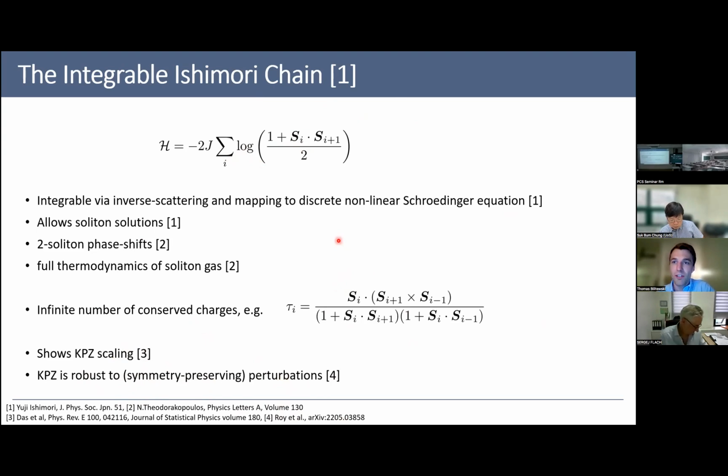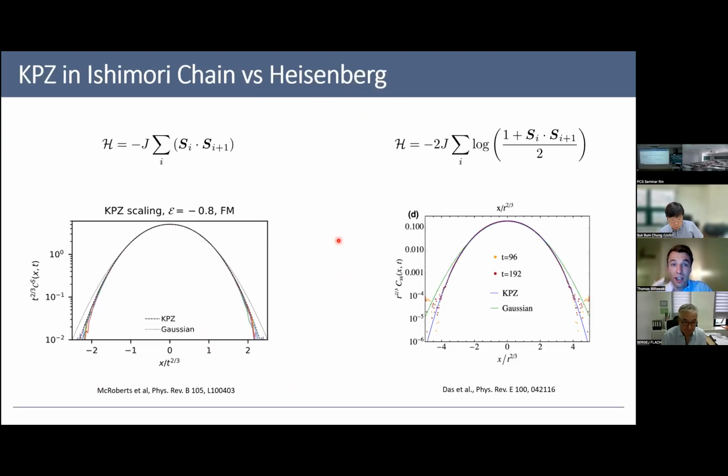So that is kind of interesting, and we're wondering, can we make that a bit more quantitative for the Heisenberg chain case? And just to compare, this is the evidence for the Ishimori chain for KPZ scaling. This is all evidence in the Heisenberg chain, and up to different y-axes, essentially the evidence is the same, within the noise floor. So if you believe this chain has KPZ scaling based on this plot, you would also believe that this one has KPZ scaling based on this plot. With, of course, the caveat that we at least know that there are actually solitons because it's fully integrable. But from the numerical evidence, it's equivalent, I'd say.